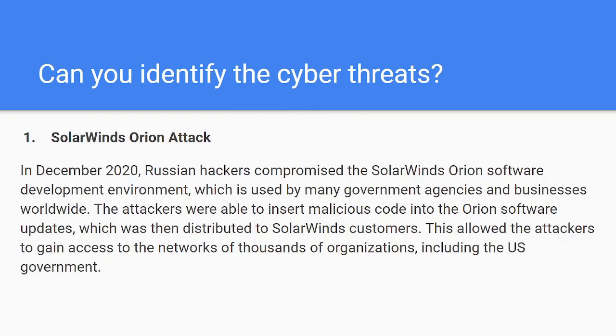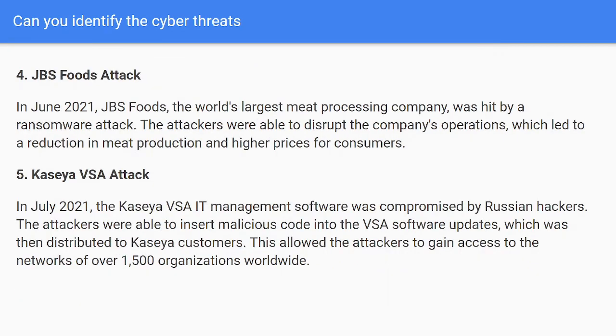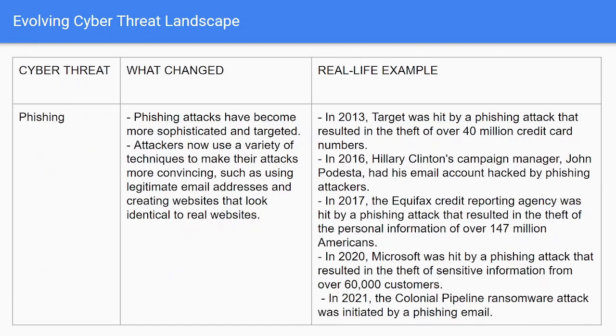I'll post the answer there, but not on this slide, so that you can do the task yourself. So you read through it and decide, okay, what kind of threat is this? Some of these threats are even in the name. You understand? So if you read through it, you see the kind of threats, you would know, okay, this is the name of the threat and stuff like that.